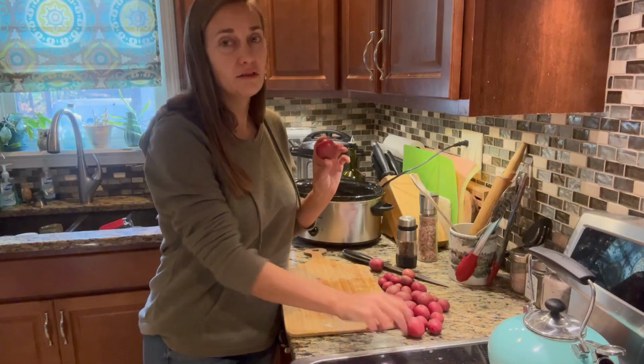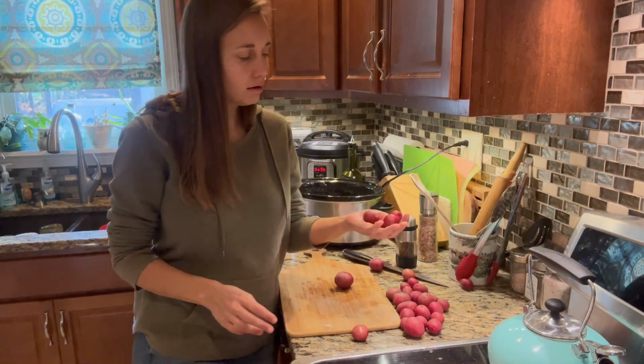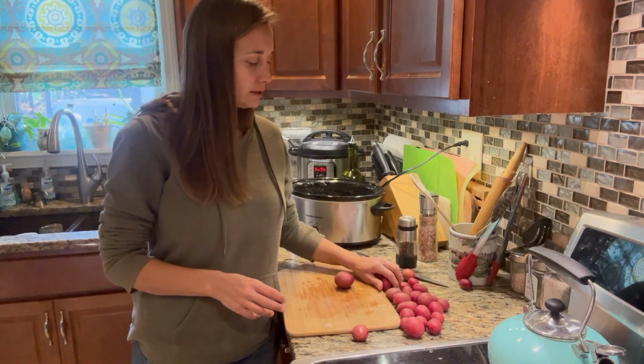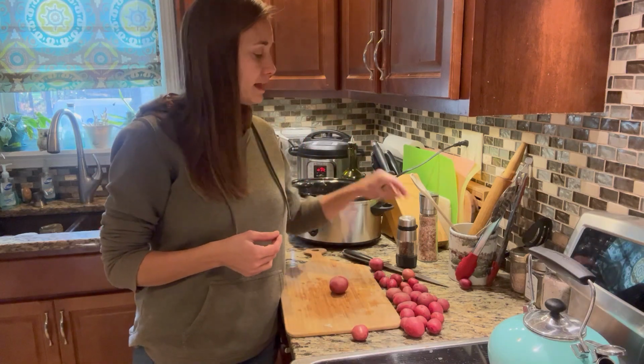And then I have a bunch of these small red potatoes from my garden. So what I'm going to do is, all the little ones like this, I'm going to leave whole. The larger ones, I'm going to probably cut in half, maybe quarters for some of the larger ones, and just add those right into the stew as well.